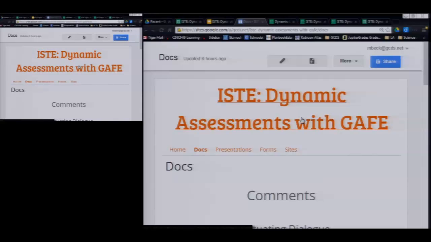The second thing is that Google Apps are a wildly collaborative environment, and it's fascinating to see what kids will do with it once you open this up to them. So Docs, for me, I teach both language arts and science, and I do a lot of writing in both. As a word processor, it is a relatively simple interface that mimics some of the other available platforms out there, but there's not a lot of bells and whistles, so it doesn't become an arts and crafts project. You can really focus on what you're talking about.